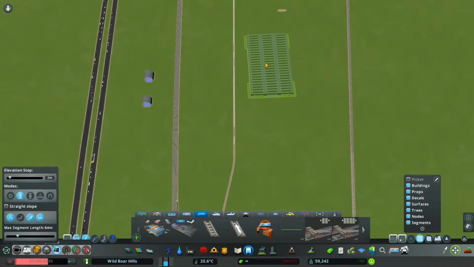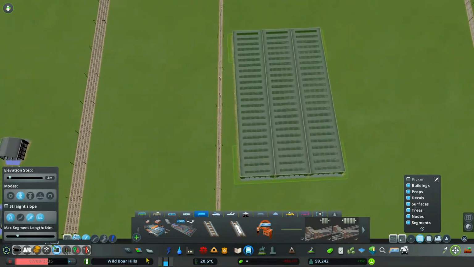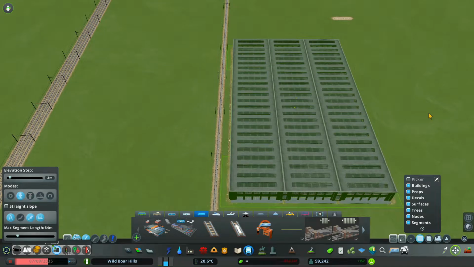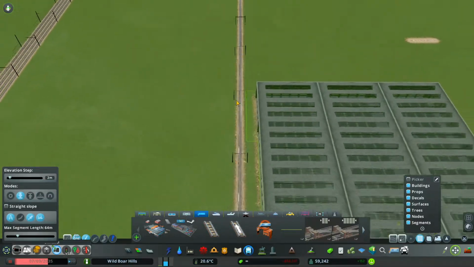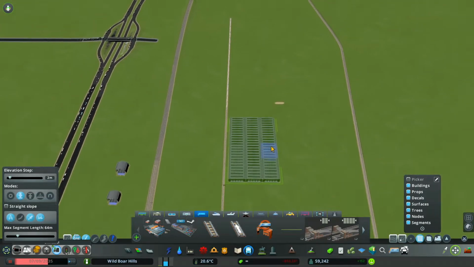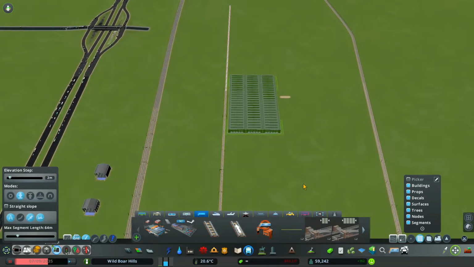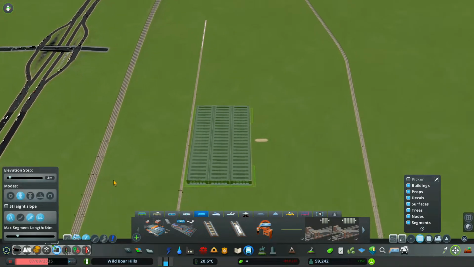Now we'll take our building and we want to align it up with this track. I'm using the catenaries to get a guide as to where this building needs to be. Now I'll take the building up here to the center piece, to the center road.